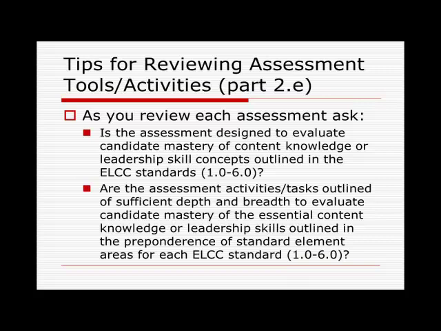So let's talk about looking at, so that was all about 2E of the assessment activities. So here are some questions you can ask yourself as you're looking at the assessment description, assessment tool, activity section of that assessment. Ask yourself the question. Number 1, is the focus of this assessment set at either content level or skill level?